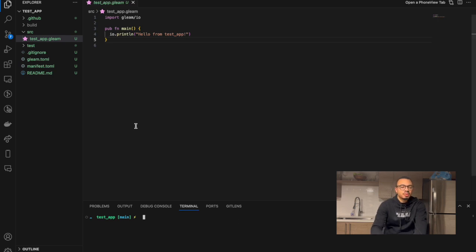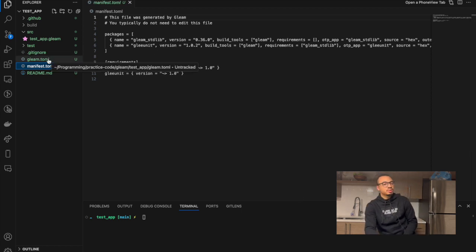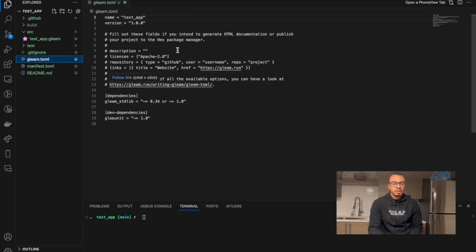And I forgot the name of the file. Yeah, here it is, manifest. Manifest is pretty much your package.json, your lock file, that locks in the versions for all the packages that you're using for the dependencies. And you can actually manually update this if you want to, which I wouldn't recommend, but you can.